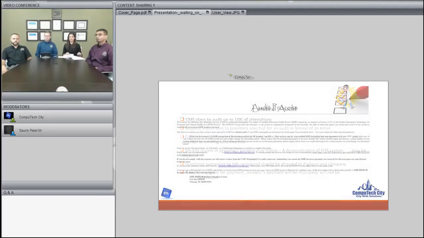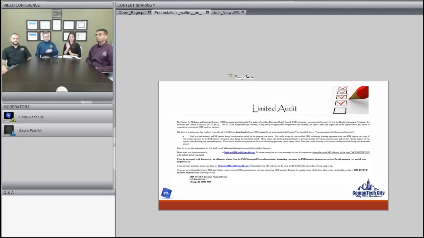Now, what types of audits might you get? Those are actually real examples, although you can just Google the different types of audits you may get from CMS. These are the two we came across: the limited audit, and I'll talk about the prepayment audit next. The limited audit will ask you to submit proof that you have an EHR system, because you just submitted all this data. They want to make sure you actually have a certified EHR system. So they will ask you for the agreement that you have purchased an EHR system and the certification ID of that EHR, saying it is a certified meaningful use software.